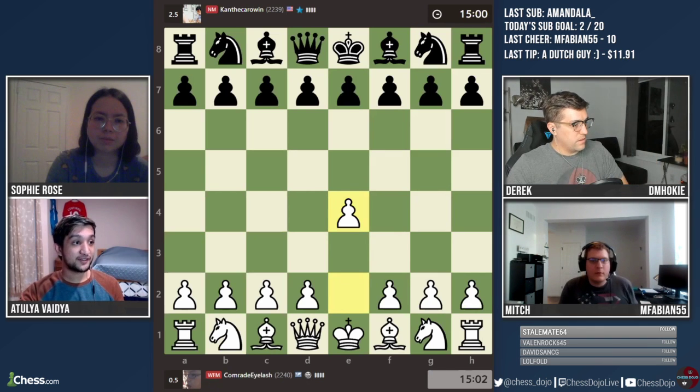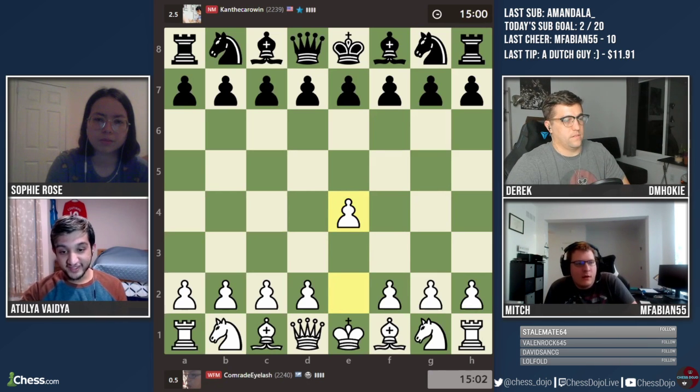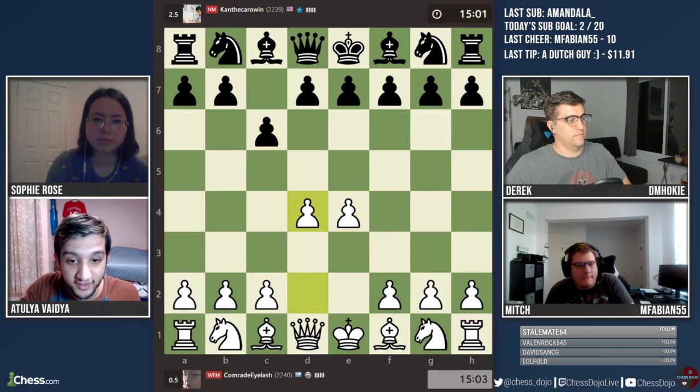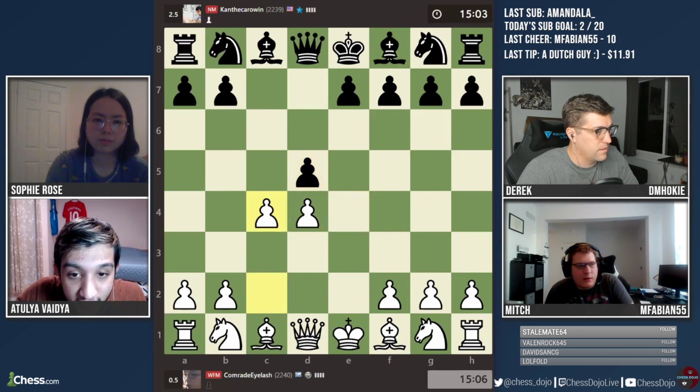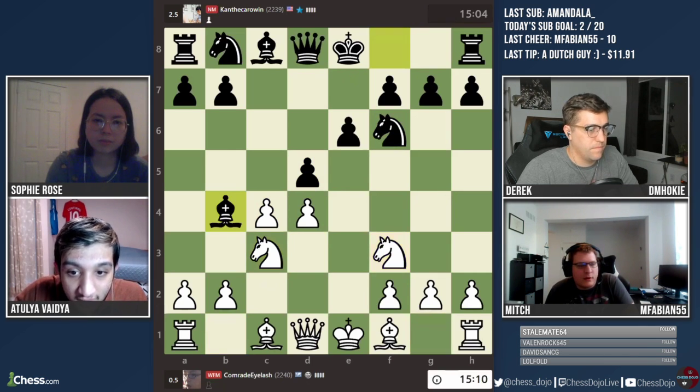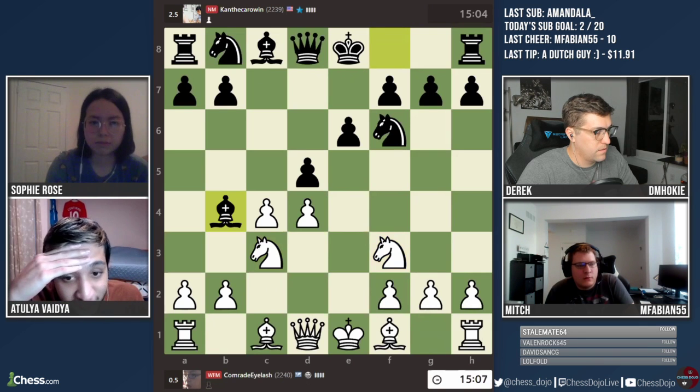All right, so last game of the match, everyone. Sophie is playing the white pieces, hoping for a win. It would be very nice to get the match closer to equal. Of course, the match has already been won by Atulya, but still it would be nice.